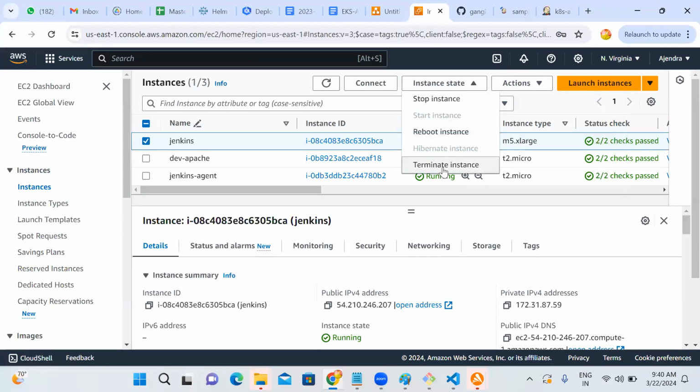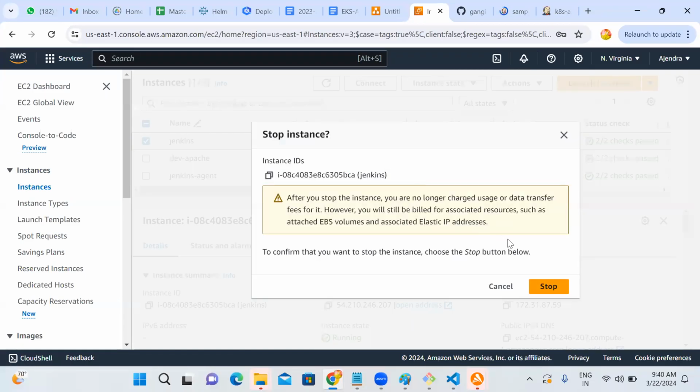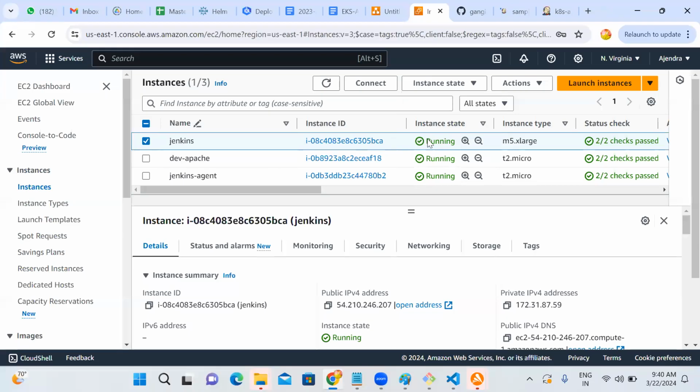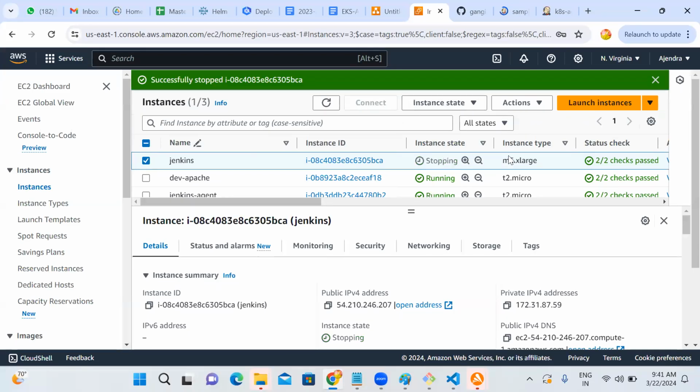Instance state, stop. I'm changing the family type from one type to another, but you cannot do it while the EC2 is running. The only option is to stop, change the instance type, and then start. The other option was to take an AMI, launch a new instance from the AMI with the new family, bring that up, and delete the previous one. That's the one other option without downtime. This is the downtime. Obviously, we'll have a maintenance window for this.